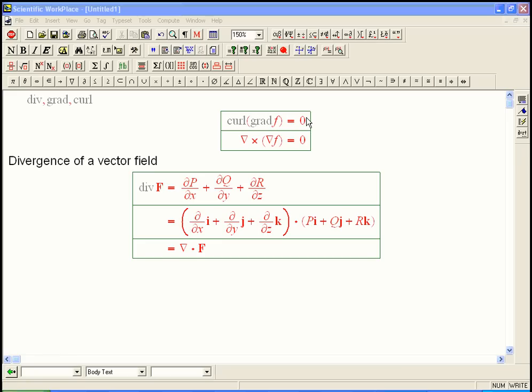There's lots of good geometric reasons for that. One of the most hand-wavy reasons, but still a good one to think about, is that the gradient of a function is a vector field that always goes uphill if f is the landscape, the height of the landscape. And that really shouldn't turn around. If I have a fluid that's always flowing downhill, it shouldn't be swirling around and curling and making things go in a circle. And that's sort of an intuitive reason why curl grad f should be zero.